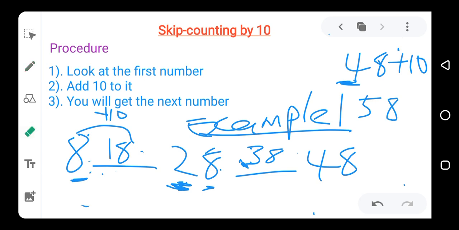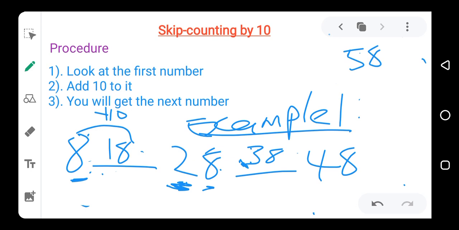Now, if you say 58 plus 10, the first number will increase by 1, which is now 6, and then the last number will remain the same.